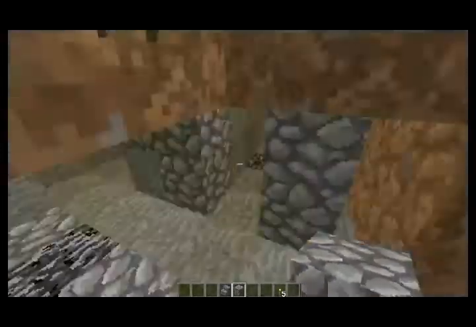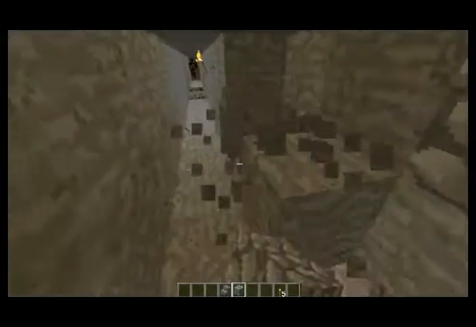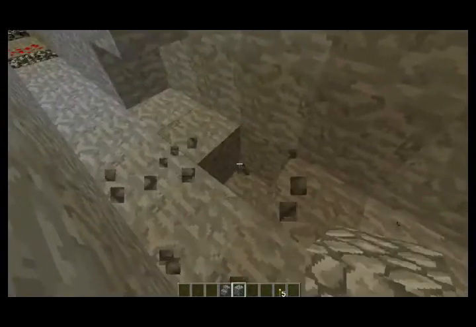Ooh, I found gold. So this method is pointless. You just find random ores. Yeah, it's pretty good if you have some time on your hands. I found diamonds usually within 15 minutes or so.